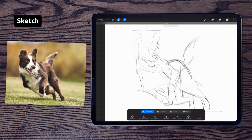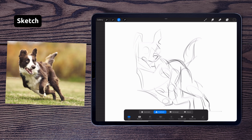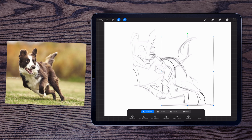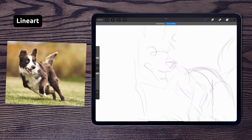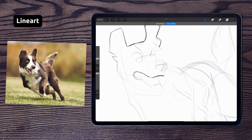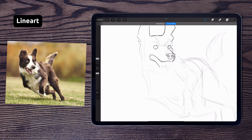Before moving on to the outline, double-check that the subject's parts are well-balanced and proportionate. As I mentioned before, I aim to simplify the lines to maintain the fluidity of the process.